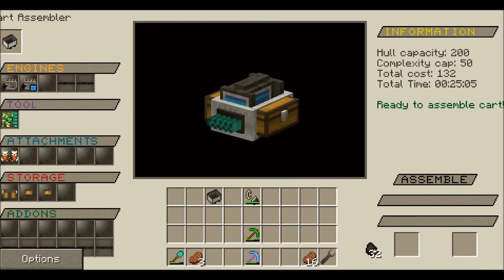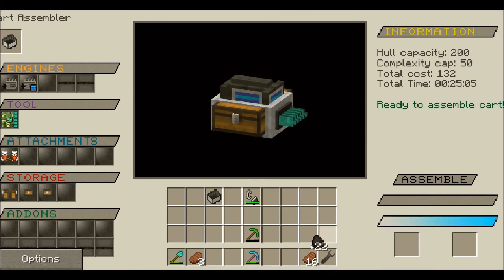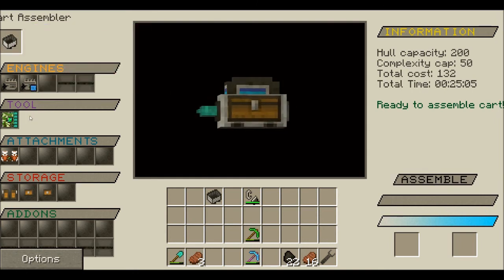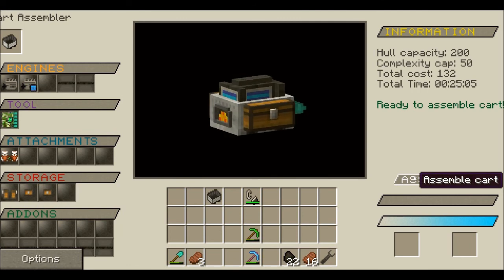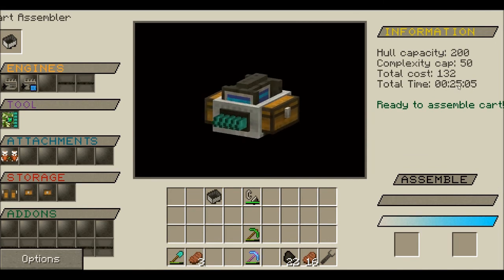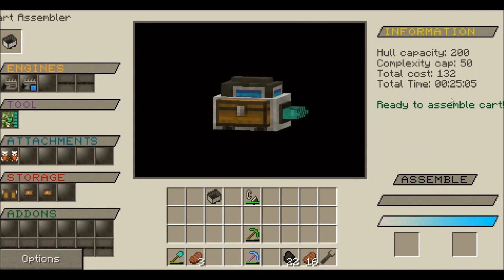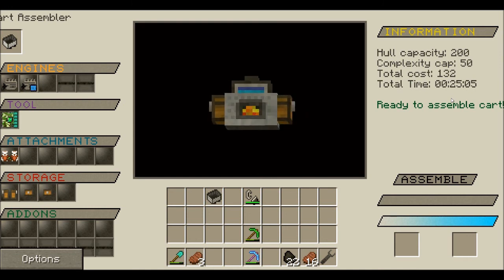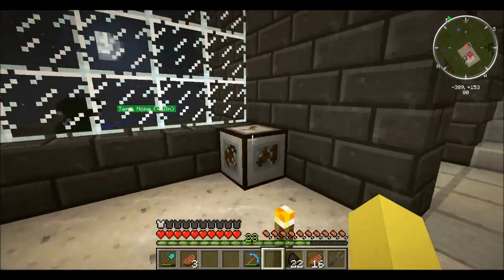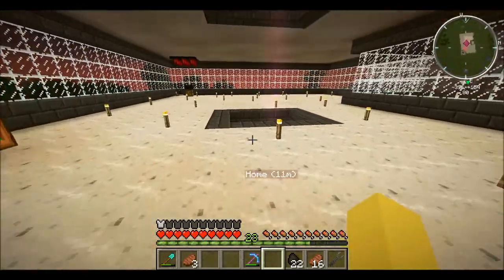Then you can put some coal in here, get the fuel levels up, and pretty much just hit assemble. I think this is everything we need. Don't have any add-ons, unfortunately, but total cost 132, total time 25 minutes. So it's going to take 25 minutes to make, unfortunately, but what are you going to do about it? So I click assemble, and it's going to start making the cart, and it should finish soon, but it drains some of the fuel, so you're going to need some coal with you.